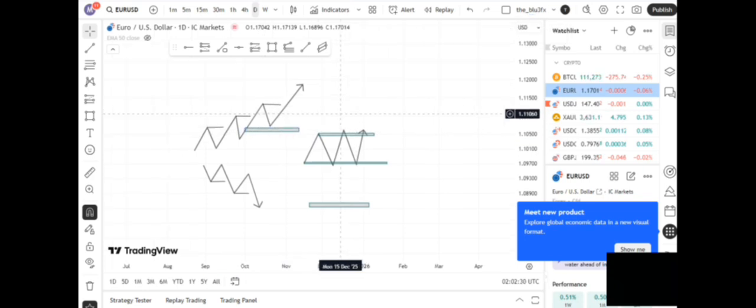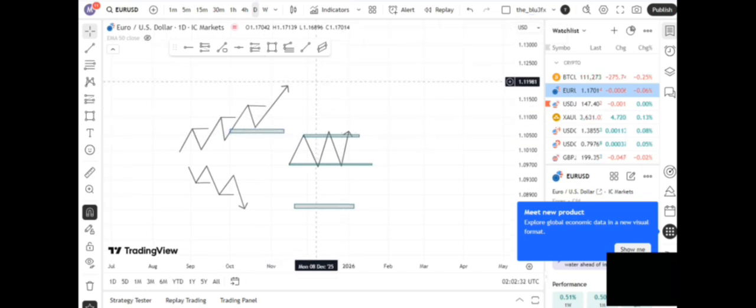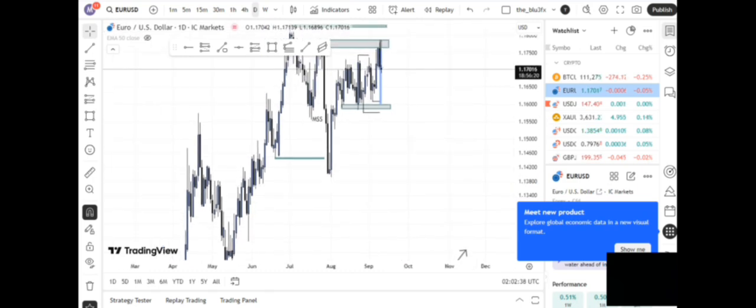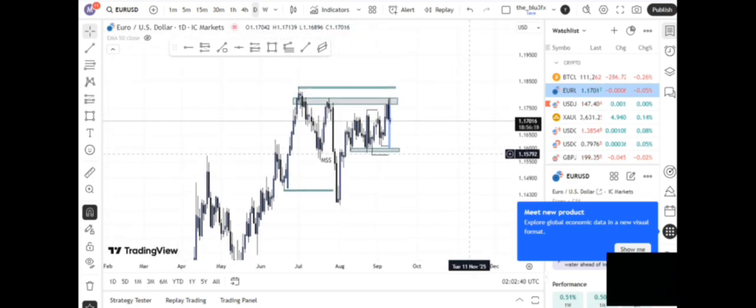So let me just go straight to the charts and show you some things, starting from the daily, my directional time frame. So here's my daily. I've marked out everything. I'm already in this sell position. This is the reason why I took this sell. I'm just explaining why I took this sell.